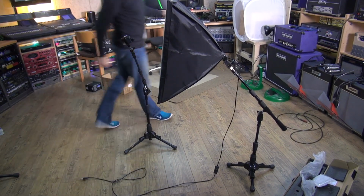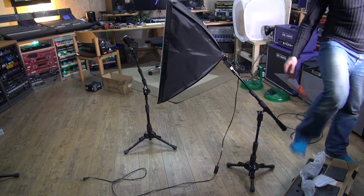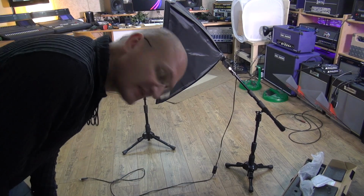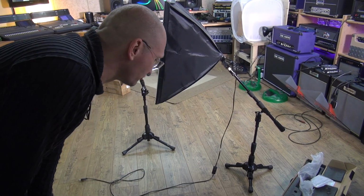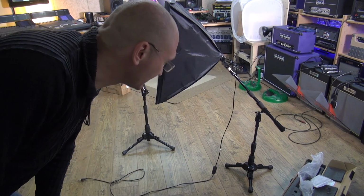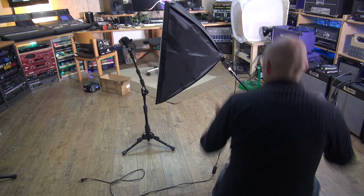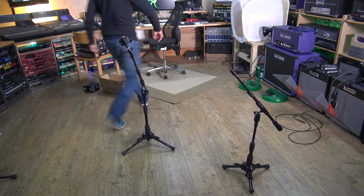So this is pretty impressive, okay? This is pretty cool. This little stand holding my light. And I could use that stand in any situation, and just put something else on it. I can put a mic on it. I can put so many different things on it.